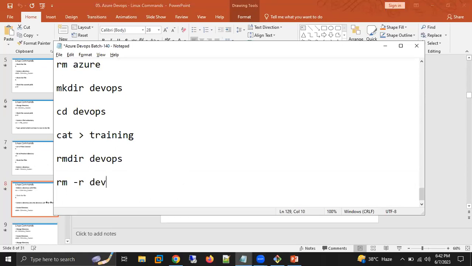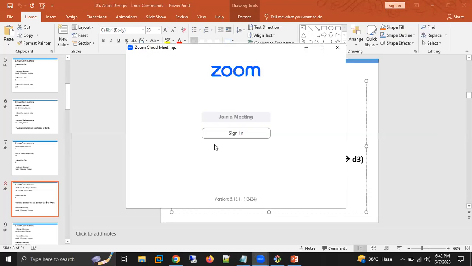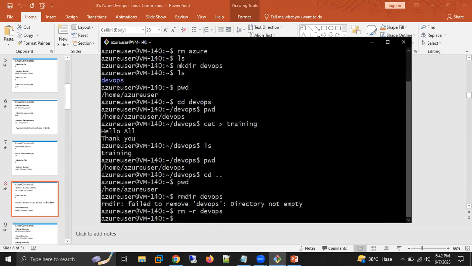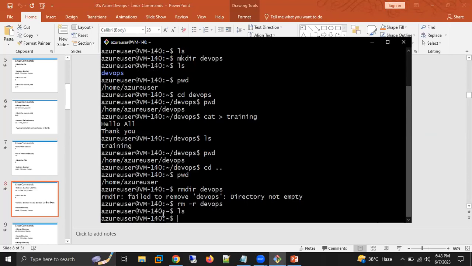With the help of this command, we can delete our directory, and whatever files we have under our directory, we can delete those also. What is the full form of -r? Full form is recursive. You can see here, I don't have that DevOps directory because we have deleted it.